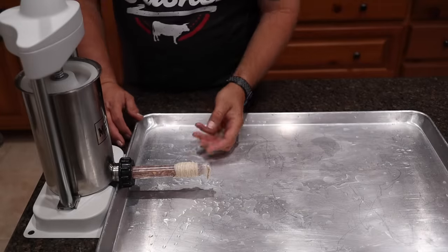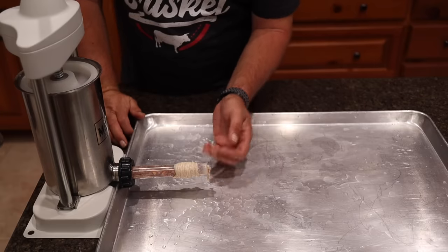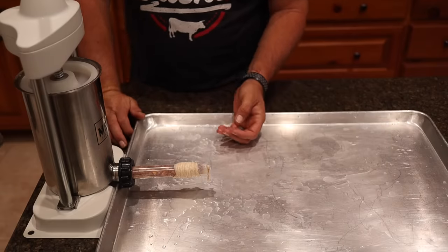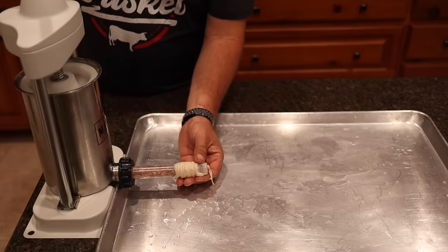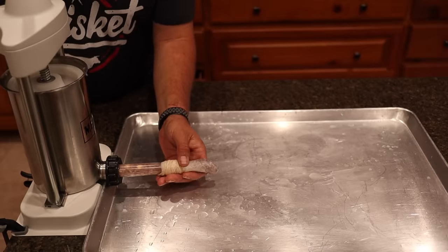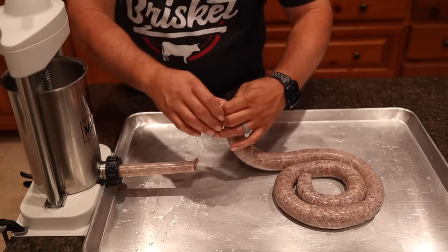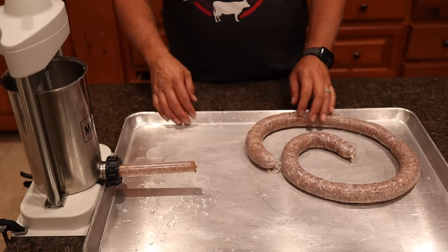So when you're casing this, all you wanna do is put a little bit of pressure on the bottom and on the top, and then put enough pressure on it so that you have the size that you're looking for. Too small, won't cook all that great, it'll look funny and it'll be shrunk. Too big, you have the possibility of blowouts and for it to be splitting. So there's a happy medium in there, and you just have to play with it and get some experience doing it to figure that out. Then when you get the end, you just pull it off, spin it up, tie it off. So one down, this one's not very long, that's for sure, but that's what the casing was.